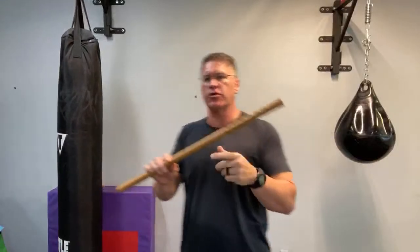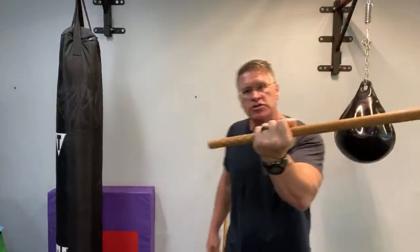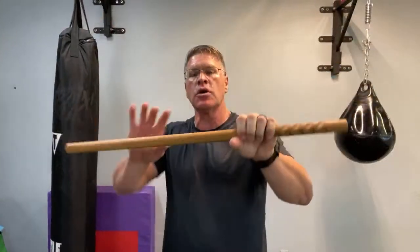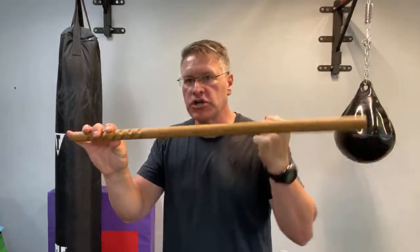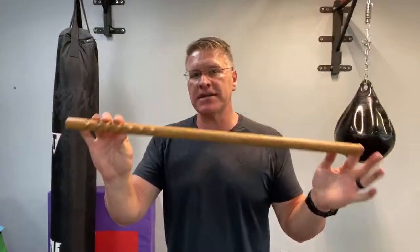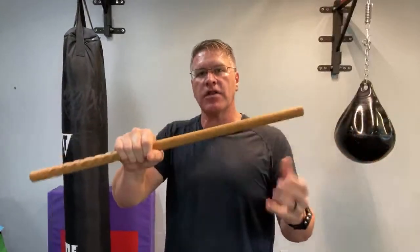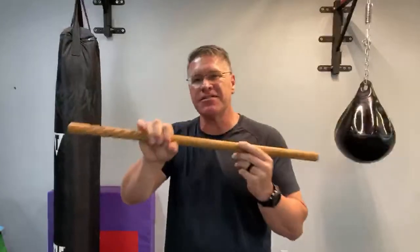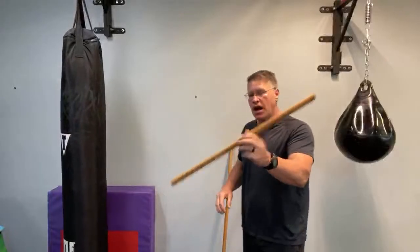Stick, and I'm going to show you three lengths of stick. I like this. This is the Kali stick, also known as Arnis martial arts or Escrima martial arts. It's a simple length of a stick, and I like to train with it, one or two, one in each hand, because you can find sticks just about anywhere, and this represents the length of a lot of umbrellas. So this is a very effective basic fighting stick length. So this is the Kali stick.